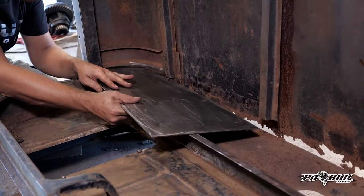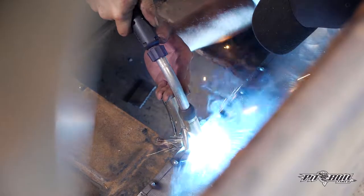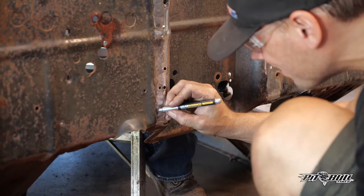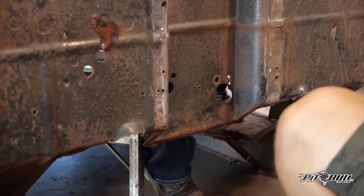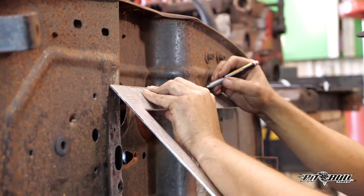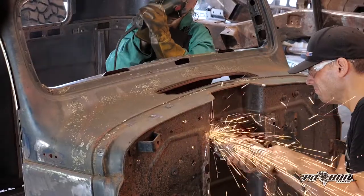There's really not that much besides the back of the cab and the floor area around the tunnel that has to be modified for this project. We really wanted to modify the firewall so it would fit right with our 12-valve Cummins. We wanted the cab more forward so we could fit a radiator in the engine bay with the factory hood, so we needed to notch the firewall in.